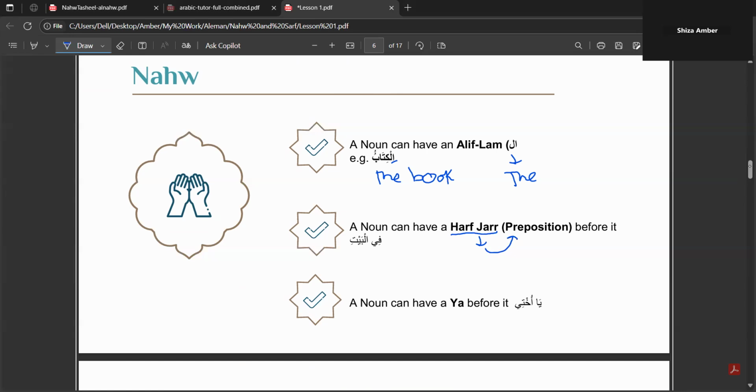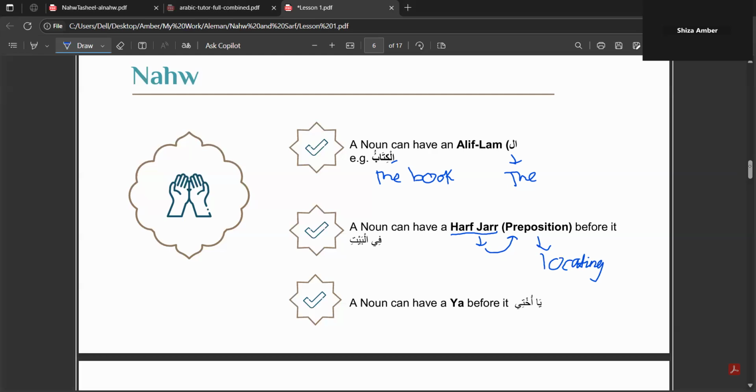All right. So I was here at harf jar, the preposition, and prepositions are the ones which locate. They're basically the locating agents. For example, you use the word in, or the word over, or the word to. Harf jar prepositions do not have proper meanings, but when we attach them in a sentence, they give a meaning to that sentence.